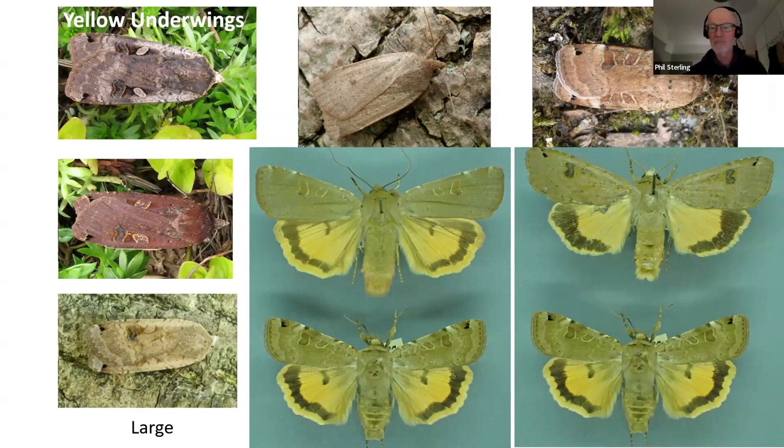And the lunar yellow underwing is by far the rarest, though not everywhere. Particularly in East Anglia, I would say it's a fairly regularly recorded species. Now, why is that? Why is it that lunar yellow underwing is doing okay in East Anglia? I'm not really quite sure, but the caterpillars feed on fine grasses, so you need large expanses of fine grasses. And so perhaps that tells us why the moth is still on Salisbury Plain, where we've got this vast expanse of chalk grassland, where there's plenty of fescues.